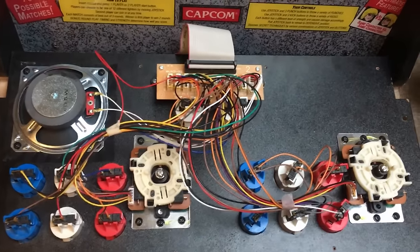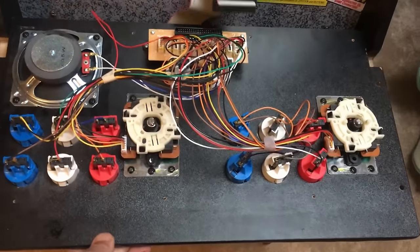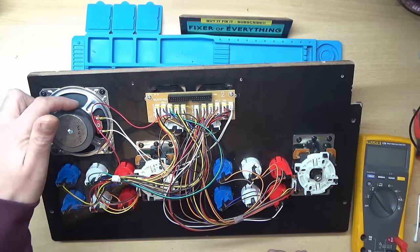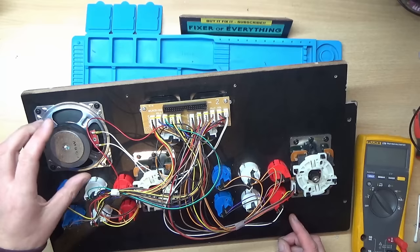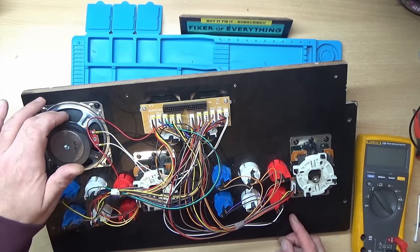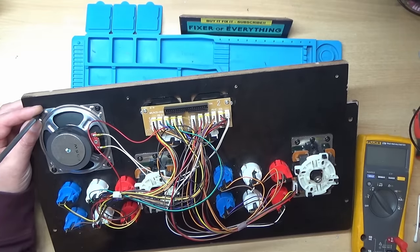So the control panel is just held on with this ribbon cable here. So I'll just disconnect that. And now we should be able to take it downstairs onto the blue mat. The first thing I've noticed is there seems to be some type of liquid around about here. I don't know whether something's been spilt in this. And that speaker cone seems quite solid. I think I'll take that speaker out and have a quick look, because I don't think that's right the way it is, and that might explain why the sound volume is really low.